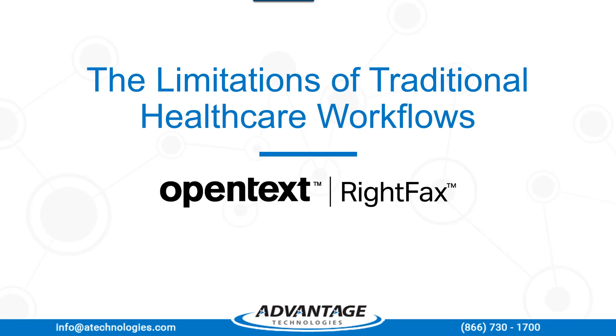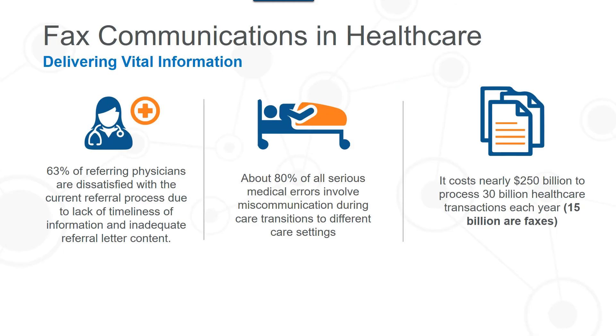Let's get started. First, we're going to take a look at some of the fax communications and workflows in healthcare. For healthcare organizations, fax is the predominant method of communication — from back office applications, to pharmacy, to radiology. Faxing is critical to ensuring patients receive quality care and hospitals remain in compliance with industry regulations. Choosing the correct features in a fax system is imperative to the quality and efficiency of your fax infrastructure and internal workflows. Let's take a look at the current state of fax communication in healthcare and see how WriteFacts can help.